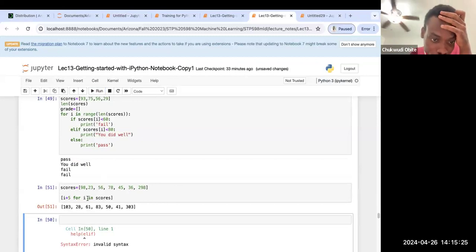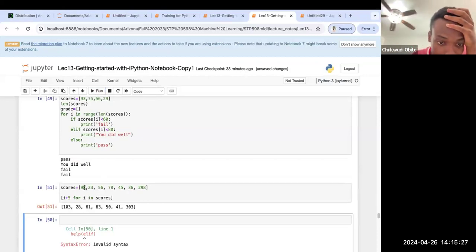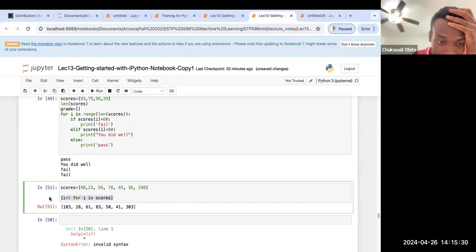So what this is doing is adding 5 to all this. So I created a list, and I'm telling the list, do a for loop. And I should take values in scores. So when I is 98, add 5 to it. When I is 23.